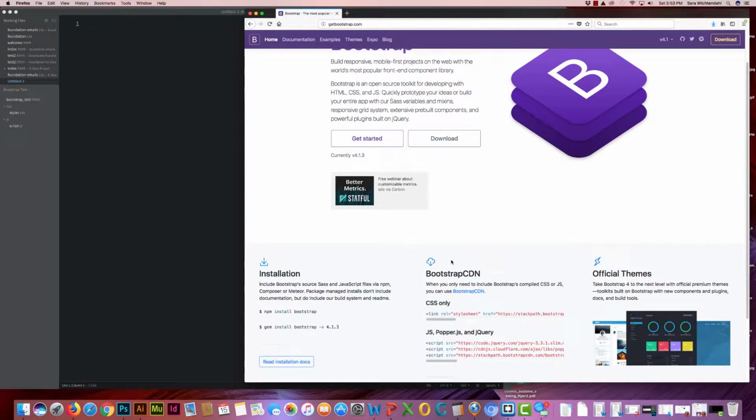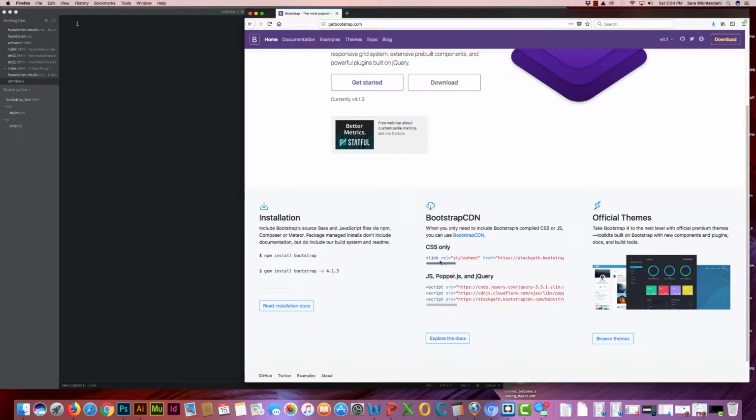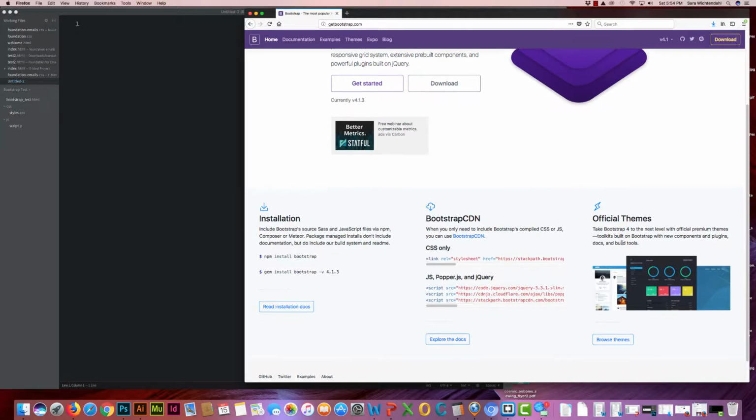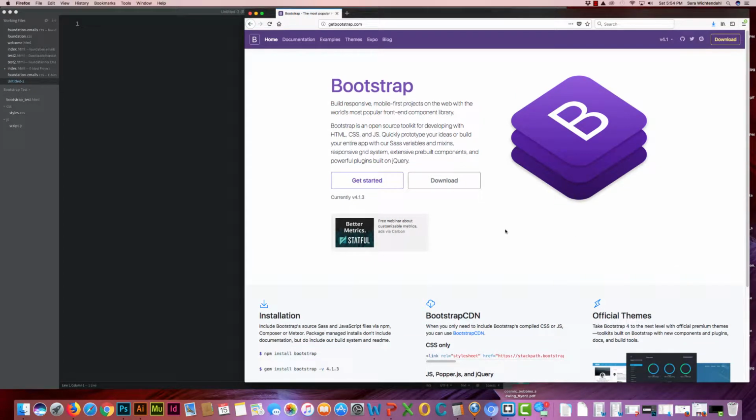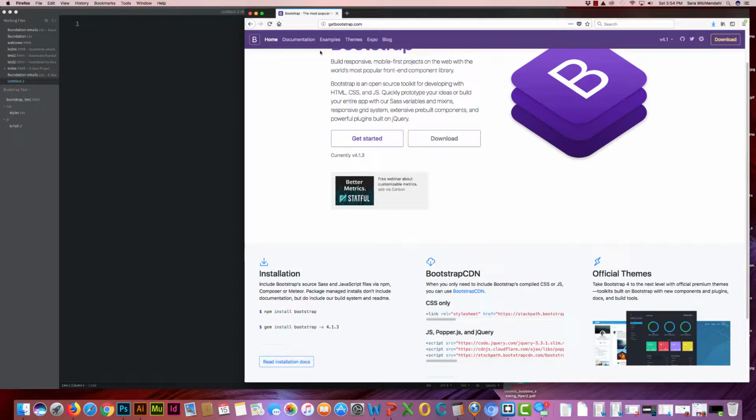So in order to get started in Bootstrap, I need to get some of the basics here. So I can grab my Bootstrap CDN here. I can download it. There's a couple things, and there are also themes that you can grab that are free to use from the Bootstrap site itself. So definitely make sure you play around within this site. There's a lot of interesting things that you can go and look at.